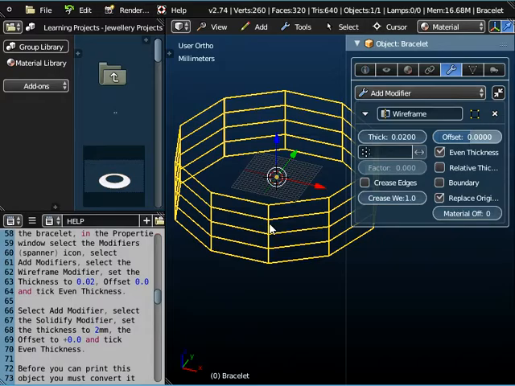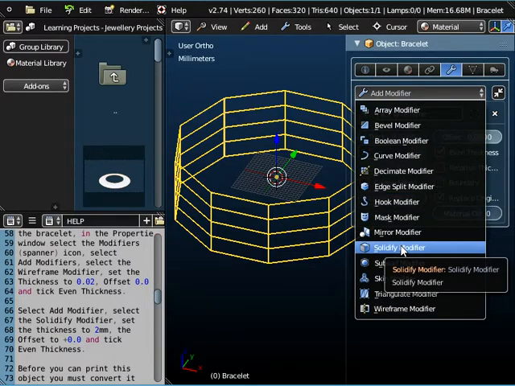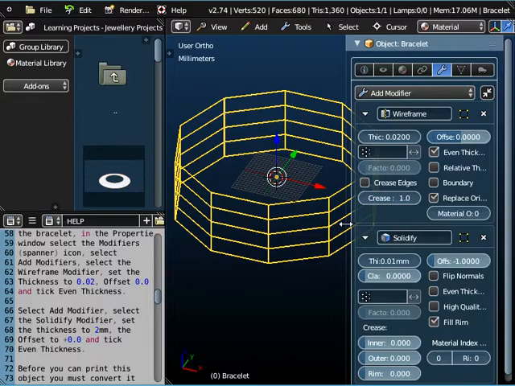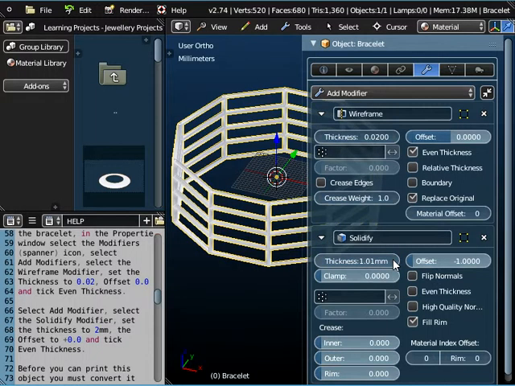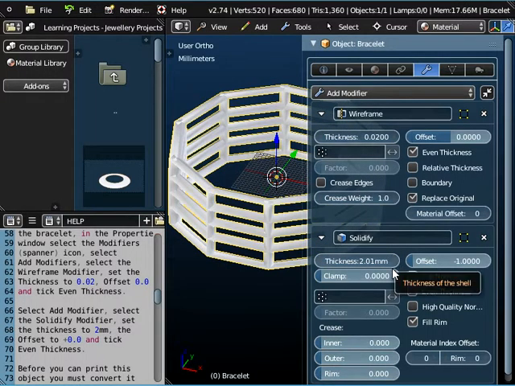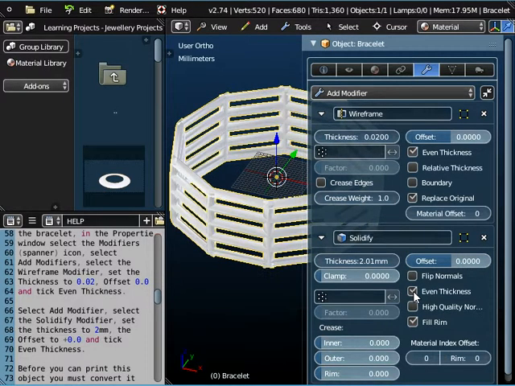Now clearly we can't print that wireframe, so we've also got to add another modifier now, a solidify modifier, and you should have come across the solidify modifier before this lesson, and we want to set a thickness of 2 millimeters, set the offset to 0 and tick for an even thickness of the object.